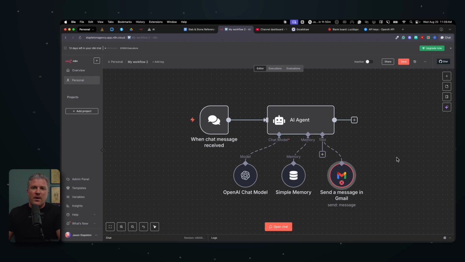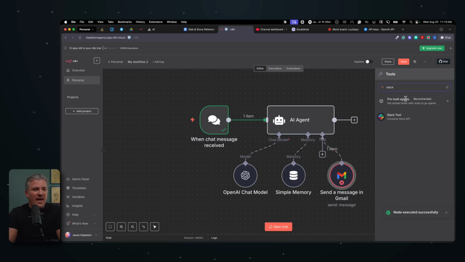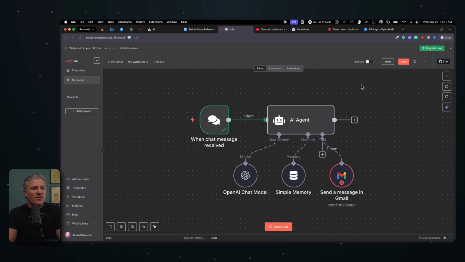But before I go any further, I want to tell you that you may be in a position where you don't want to email support, or you don't want to email somebody in your company. You may want to send them a text message, or you may want to send it directly to a WhatsApp or a Telegram account or a Slack. And you don't want to use email, you want to use one of those tools. Well, the great thing about this is we have those options here. So if I type in Slack, there's a Slack tool. If I type in Telegram, there's a Telegram tool. If I type in WhatsApp, there's a WhatsApp tool. So everything that we're doing here with Gmail, we can do with one of those other tools just by simply setting it up the correct way. But we're going to do it the easy way because this is a beginner level training.